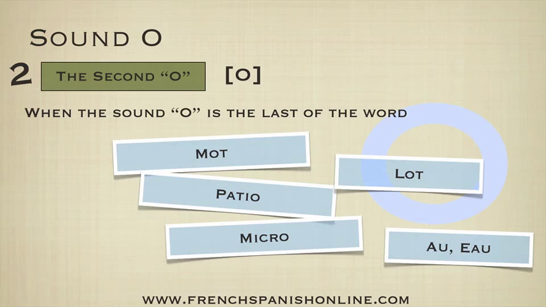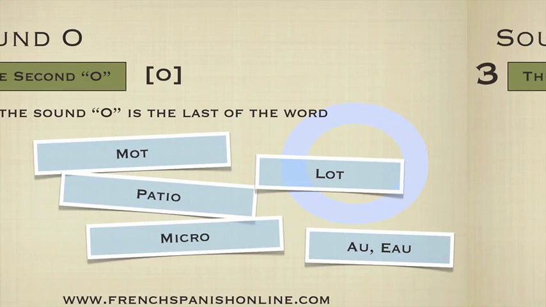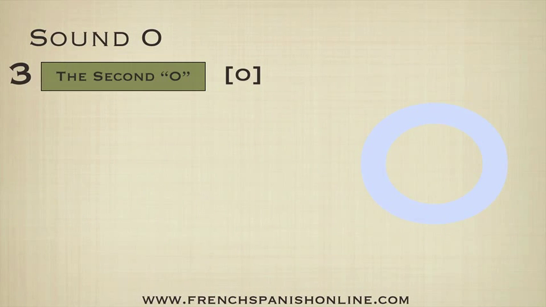If you remember the lesson about the letter A, we have this combination of letters A, U and E, A, U, and the sound is O, the same as the second O here, O. The second O, we have a second rule. When we have a circumflex accent on the letter O, we pronounce it this way.